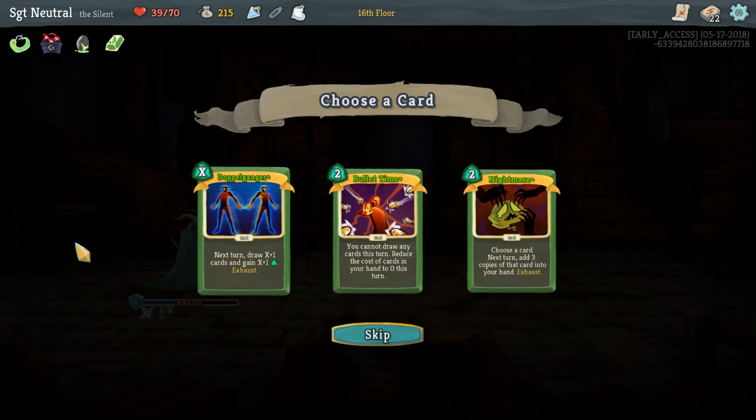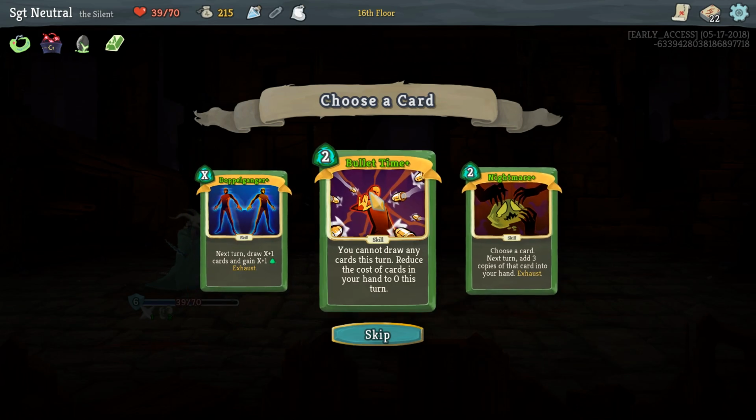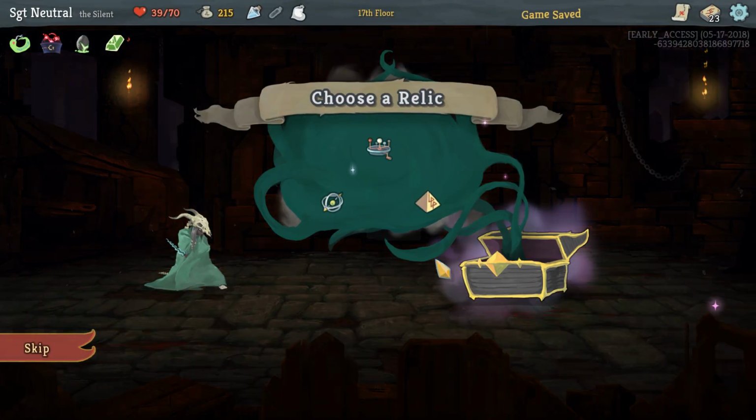And you see this gold here? This gold means that it's basically super rare. So Bullet Time is one of my favorites because even though you cannot draw any cards this turn, all of the cost of the cards in your hand are 0. So that is properly brilliant.